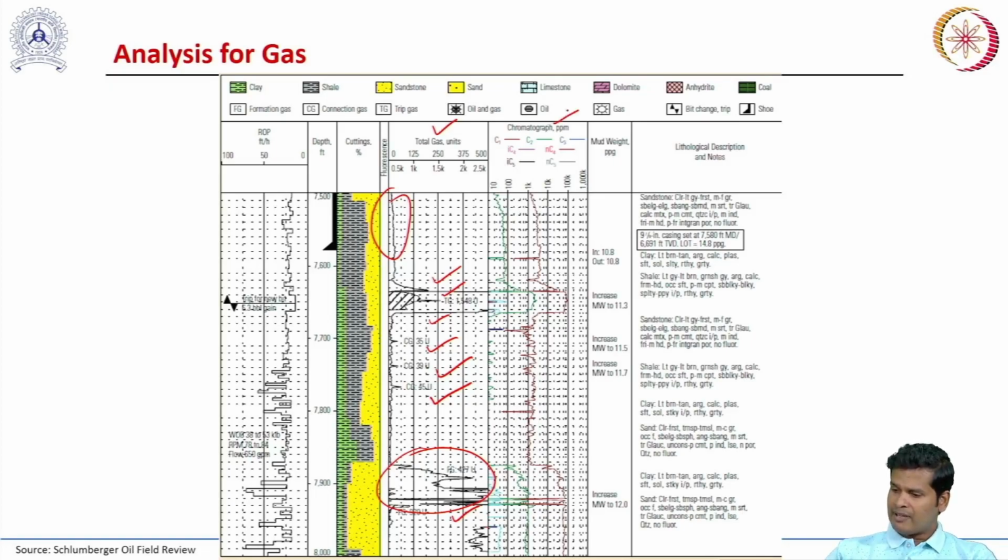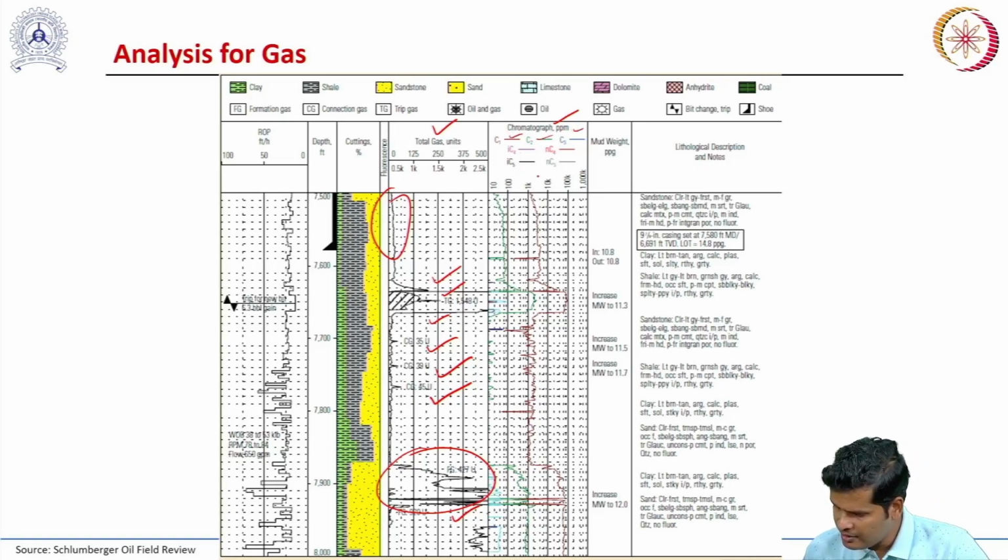In the second track, you can see we have the chromatograph reading where for individual molecules C1, C2, C3, C4, C5, the concentration has been recorded and presented. So individual gas concentration is presented. You can see also there is a column for fluorescence. Right now no fluorescence test has been successful in the well bore, so nowhere is it recorded here as a positive fluorescence test. If there was a positive fluorescence at any well depth, it would have been mentioned in this track.